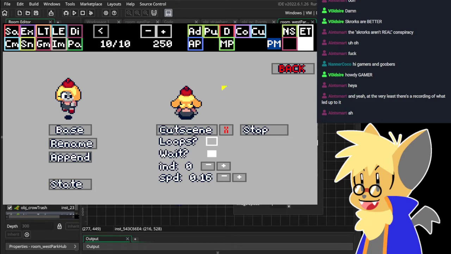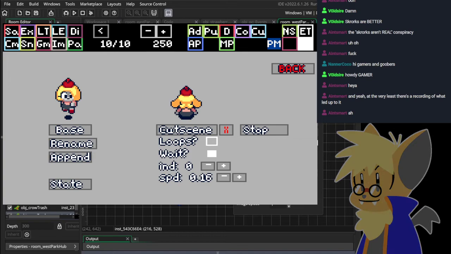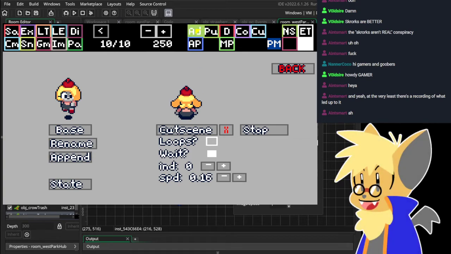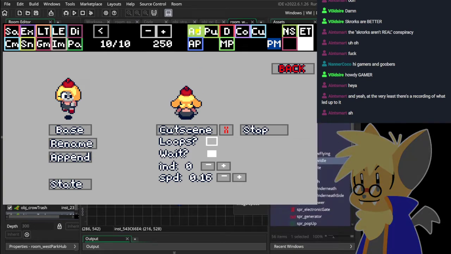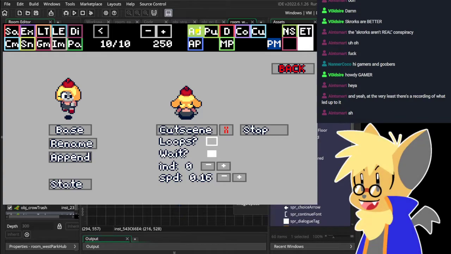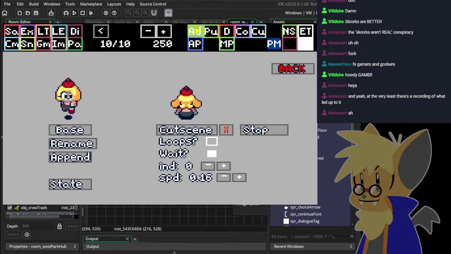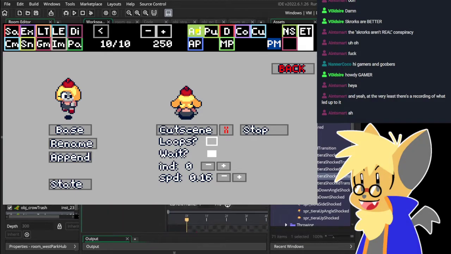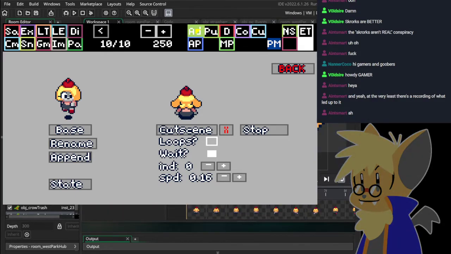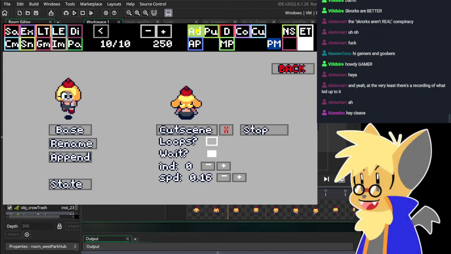Oh, and it doesn't say what it is either, but I'm pretty sure that is... Let's see. Shocked transition up. Okay, she gets up on her own.